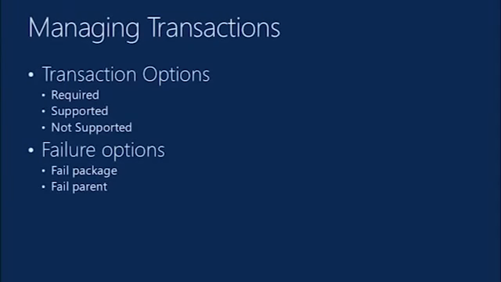So those basic options, if we bring up the slide for a second, there's 3 options you can set on your container. It can say a transaction required, which means if there isn't a transaction, it's going to start one. You can say a transaction supported, which means, well, if somebody has started a transaction, hey, I'm in, I'll be part of that transaction. Or you can say that it's not supported, so it will not be part of the transaction.